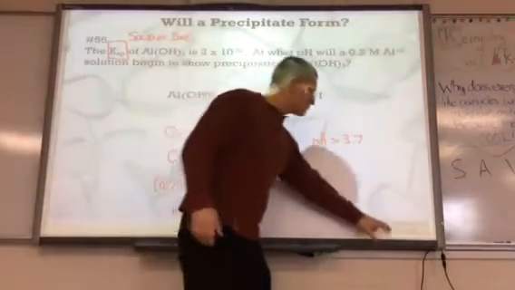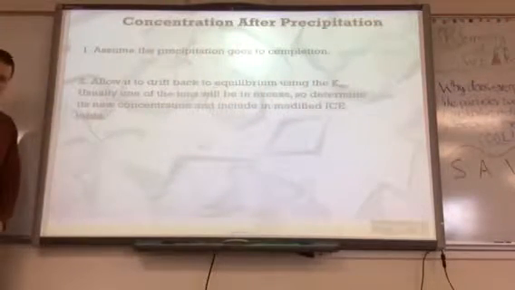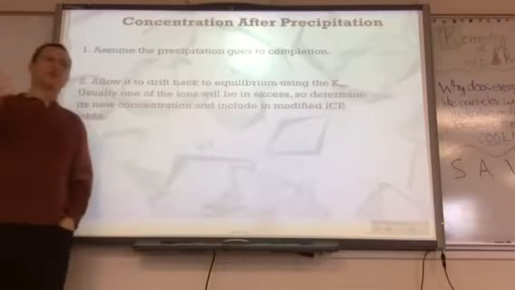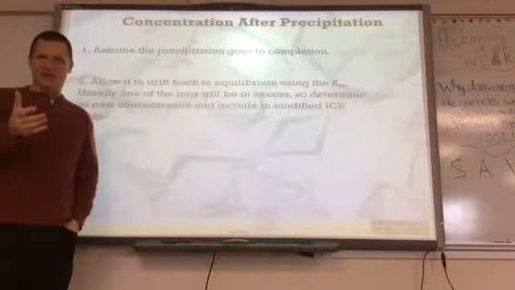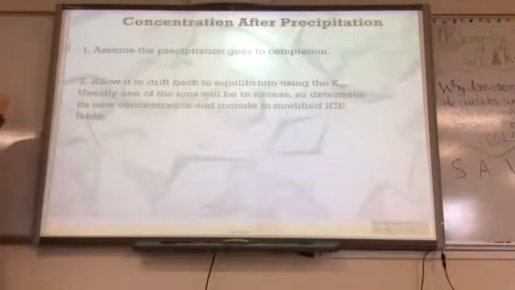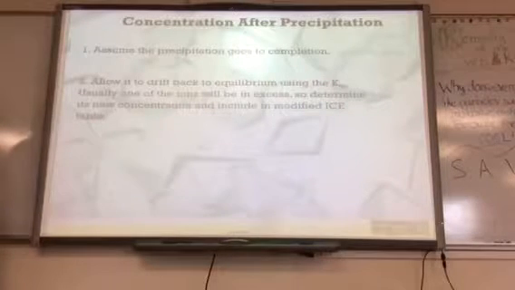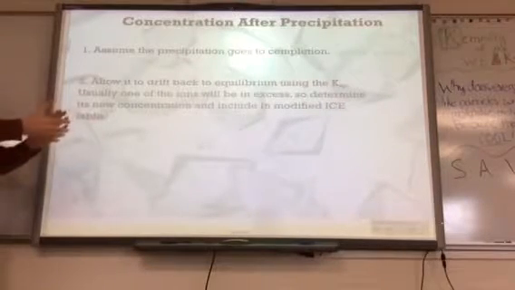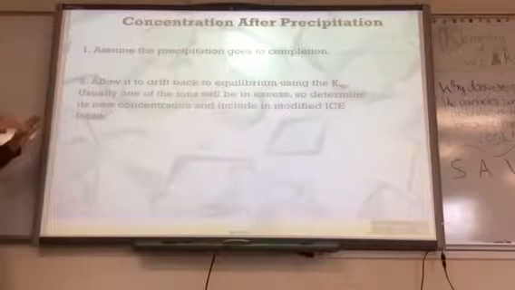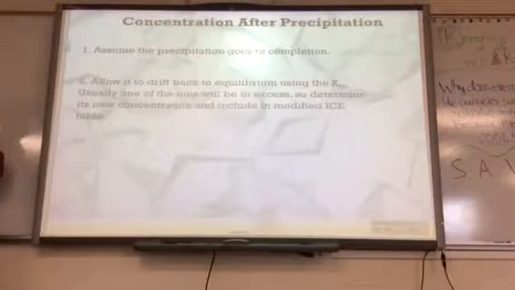Okay. All right. Now, not only will we need to determine if a precipitate will occur, but also we need to determine what the final concentrations of ions will be. What concentrations will there be at the end? Now, this is a technique that we've used already once this year in the equilibrium, I think it was in chapter 14, the acid base, where we're going to have to take a reaction all the way to completion and then have it drift back to equilibrium. And hopefully that comes back to you some when we do it. But go ahead, I'll give you a second if you want to write that down.